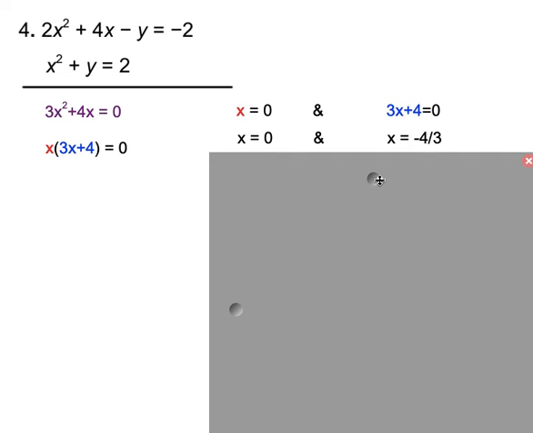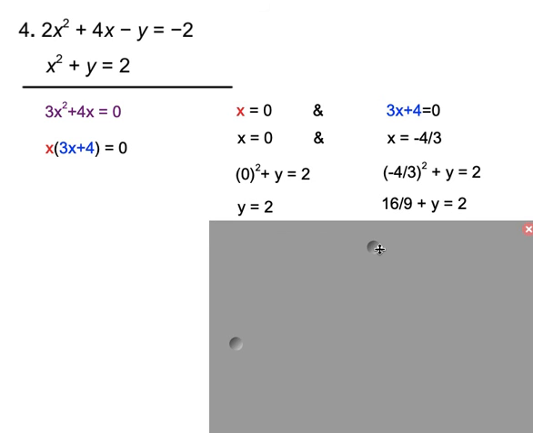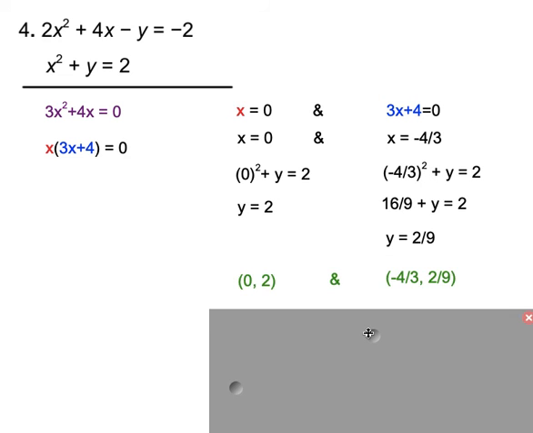Well, I got my x values, so I know that the answers are not imaginary, so I'm going to have to substitute back in. Well, I could pick equation 1, yuck, or I could pick equation 2. It looks a lot easier to work with. I'm going to pick equation 2. So then, what I'm going to do is substitute in 0 and negative 4 thirds, where I see x in x squared plus y equals 2. So I do that. 0 squared is 0, so y has to be 2. Okay, but the right side, we have to square it. Negative 4 times negative 4 is 16. 3 times 3 is 9, so 16 ninths. Use my brain or my calculator and subtract over my 16 ninths. Well, that leaves me with 2 ninths. Okay. When I put in a 0, I got a 2. When I put in a negative 4 thirds, I got a 2 ninths. So there are my answers to my math problem.